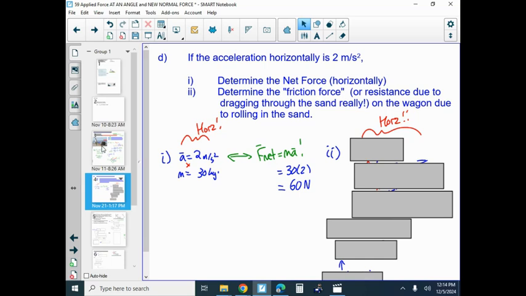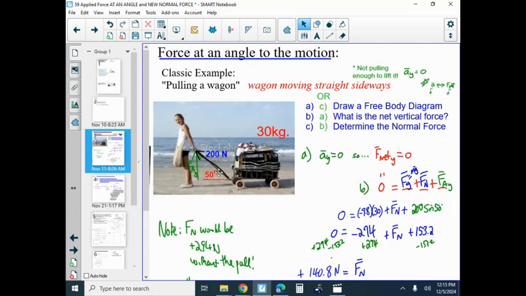And so it's asking, how much friction is there, if that's the net force based on the observed acceleration? The net force horizontally is, of course, made up of all the forces on it, right? So there's a friction force and there's the applied force. And the applied force would be the cos, right? Because we're adjacent to the 50.